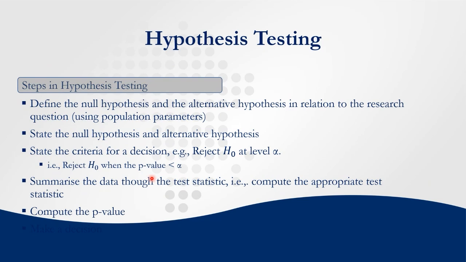So we say we reject the null hypothesis when our p-value is less than a certain alpha. Alpha is usually selected to be 0.05. I've explained what alpha is, which is the probability of committing a type 1 error, the probability that we reject the null hypothesis when the null hypothesis is true. That is a type 1 error. So now we're coming to here.